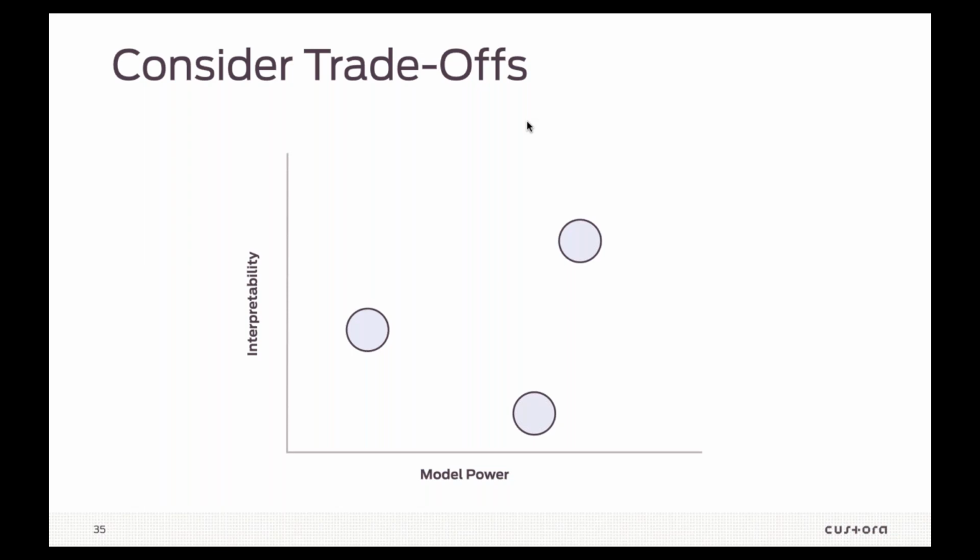This is what we use internally at Custora, and we think of it as a helpful decisioning heuristic when we're evaluating whether we want to invest in building out some new proprietary enhancement to a model. The major trade-off that we see is between model power and interpretability. What this means on the one hand, model power being how accurate is the model, how robust is it, how powerfully does it explain the future, and interpretability being how easy is it for us to extract meaningful, shareable insights about the actual workings of this model.